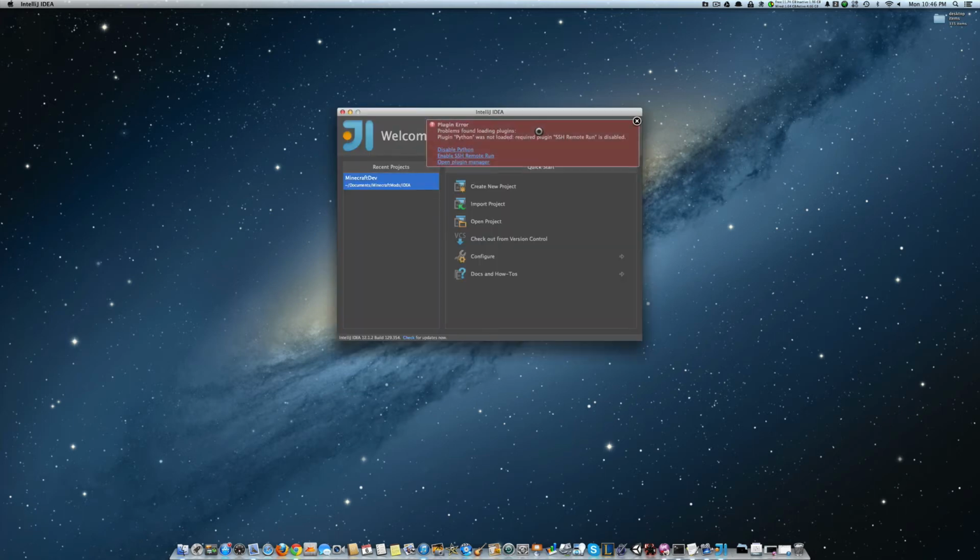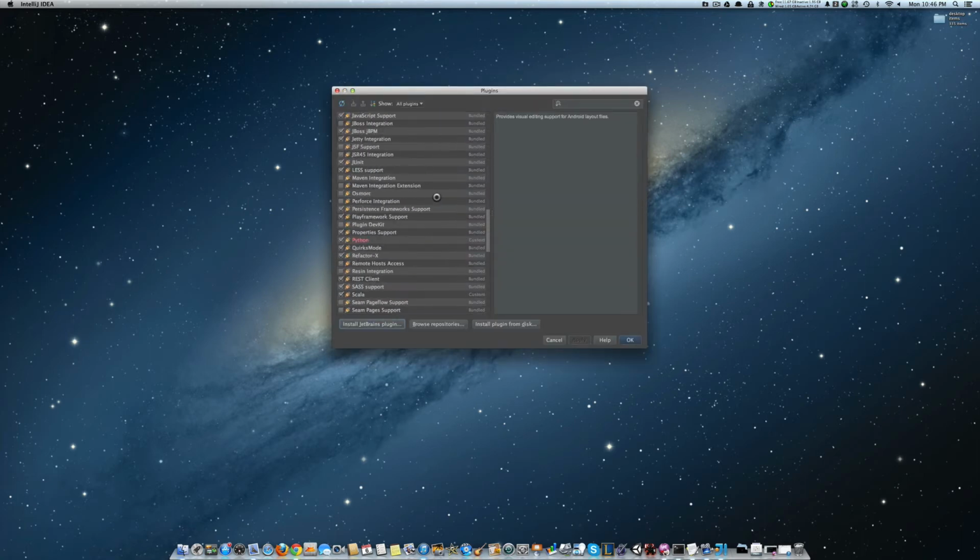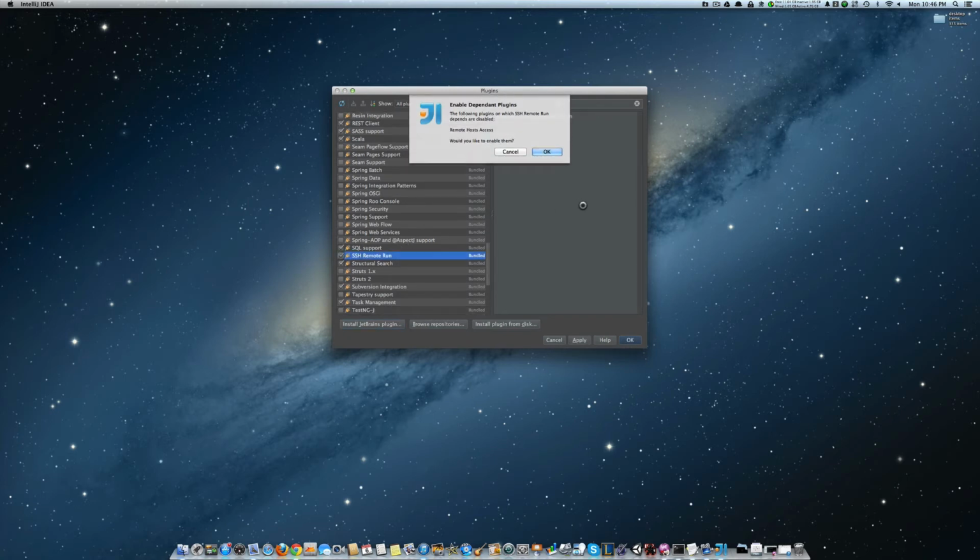Now, depending on your default installation, you will get a plugin error because a couple of the dependencies for Python are not enabled by default. So open the plugin manager. It wanted the SSH remote run, so we will enable that.